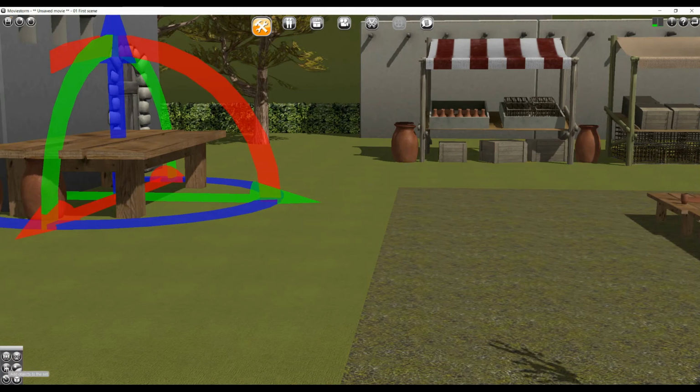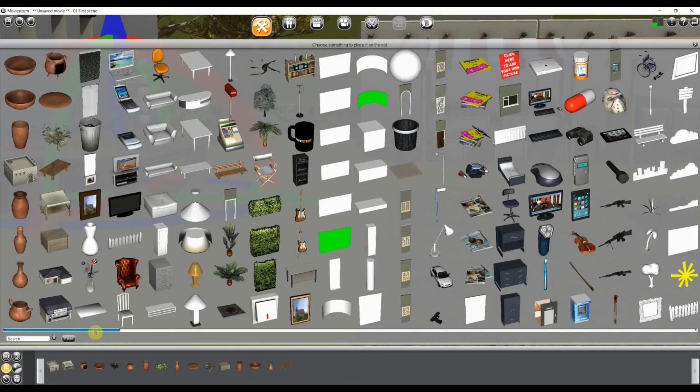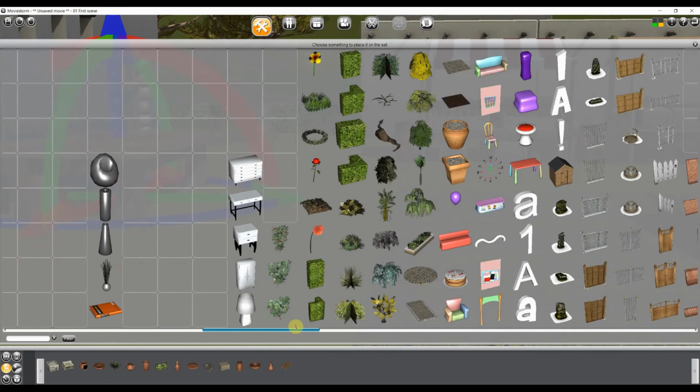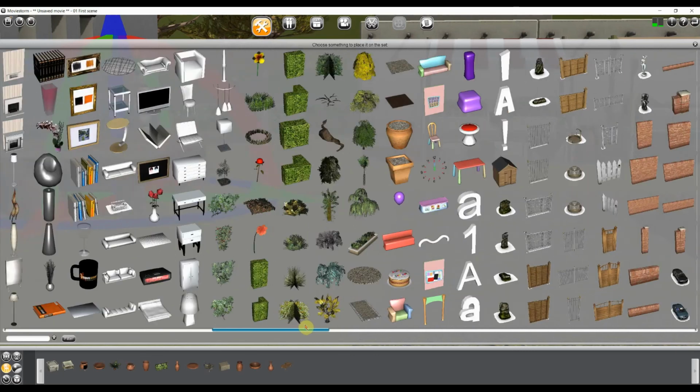On the left side we have a few options which are very important, especially the chair logo, that is add objects, which will take us to the props. There are hundreds of props available within Moviestorm that come by default. If you want extra props, you can buy them from the Moviestorm site.